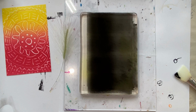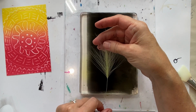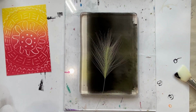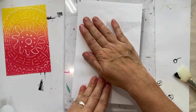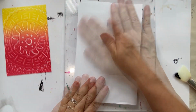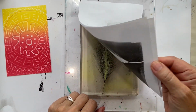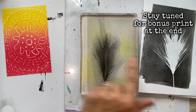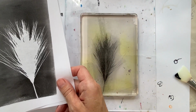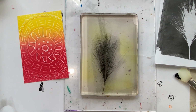Okay. Put this down. Get some paper. Give it a smush. Even that looks pretty cool. Maybe we should have done that on here. But we didn't. We did that. So I'm going to just clean up around there, okay, with a baby wipe.